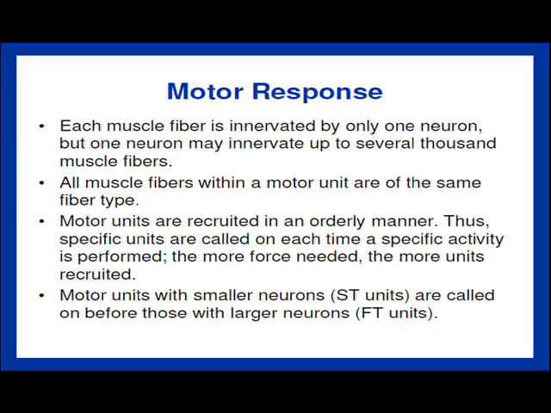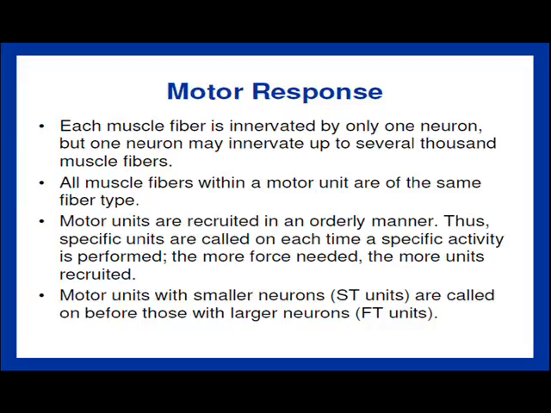So, this is a slow twitch neuron, which is a smaller diameter neuron. All these muscle fibers are slow twitch. Right? If that's a fast twitch neuron, all these muscle fibers are fast twitch. What you don't see is slow twitch, fast twitch A, fast twitch B, a whole mix. That wouldn't work, obviously. Okay?